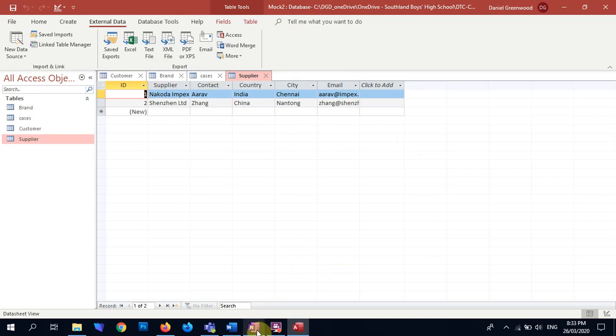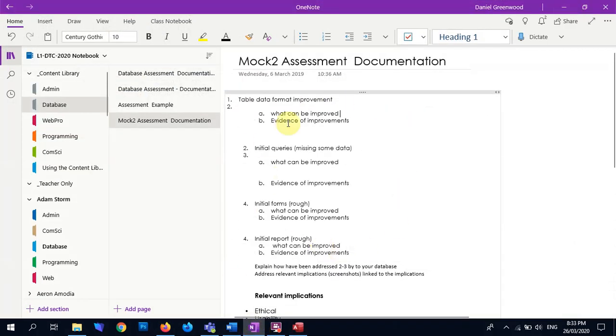Now what we know is that we need to document things in our OneNote. So what I'm going to do is document the table data improvement, sort out the data, get the relationships done, then I'll end the video, and then I'll start the next part where I start getting into the queries, and I'll do them kind of chunk by chunk. But the first chunk's the biggest one, which if you manage to get done with basically in an hour, you're doing pretty well.